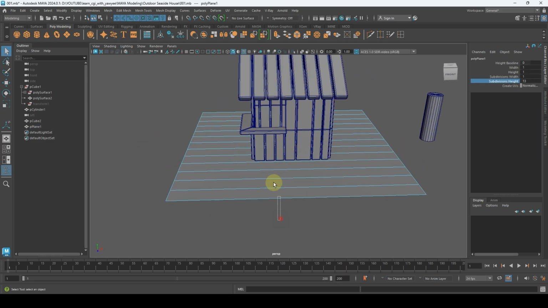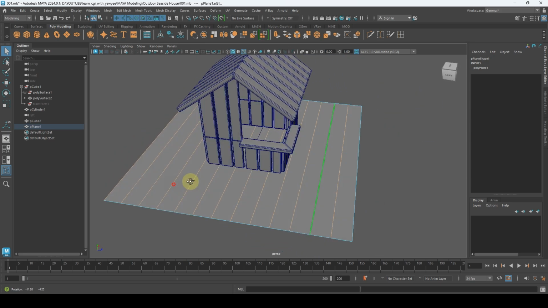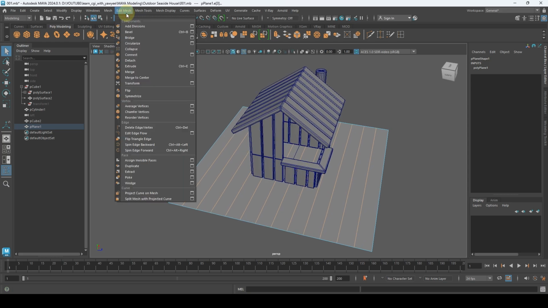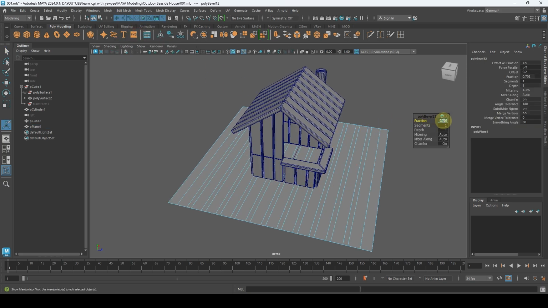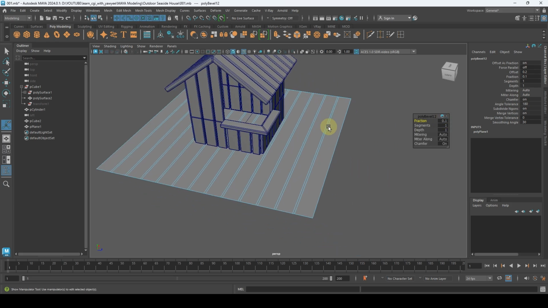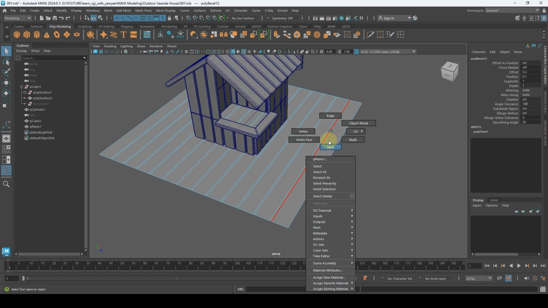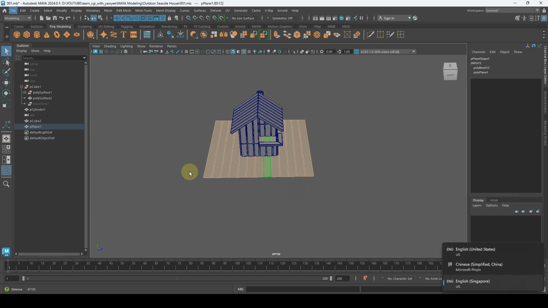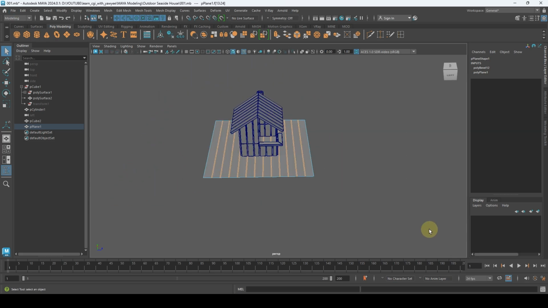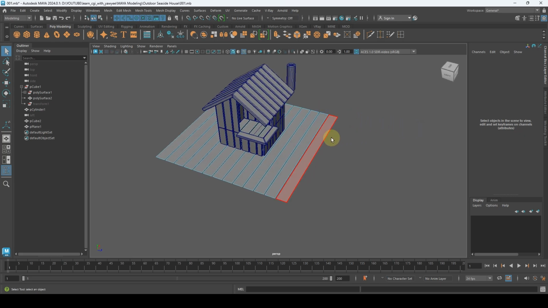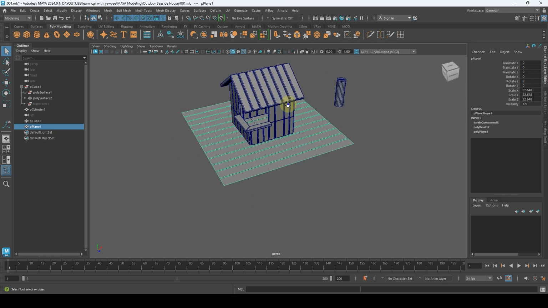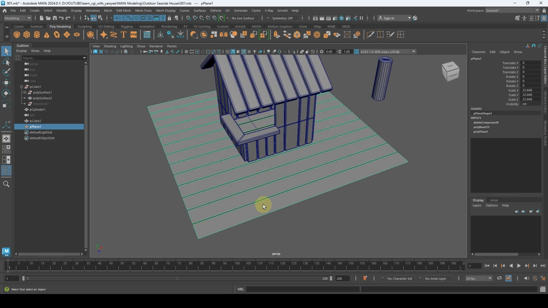Now select all edges, hold Ctrl to deselect the ones on the side, left and right. Then continue with bevel with 0.1, and click Q to quit. Select this, hold shift key, shift and drag to toggle selection, invert selection. Okay, and yeah, this could work.